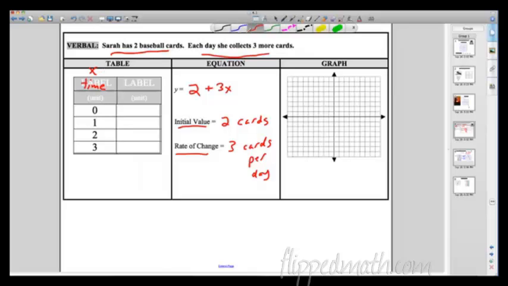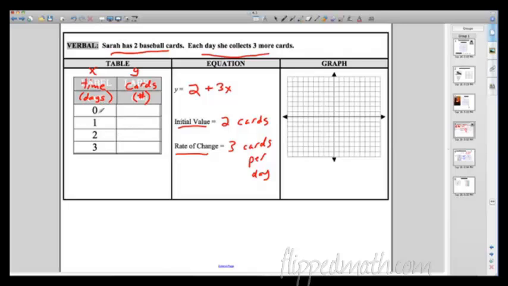How about its unit? How is it measured? Is it months, weeks, years, centuries? Well, in this case, we're saying every day, so the unit is days. So we're measuring time in days. And as x is changing, it's changing my y over here. So this is my y column. And what is y then? Y has got to be her baseball cards, her card collection. And the unit in this case is just a count, the number of cards in her collection. So when I do this, can I fill in the table?